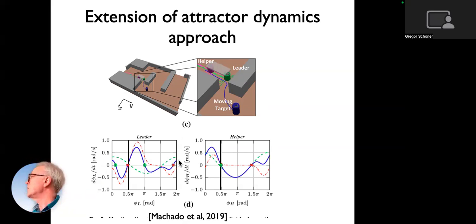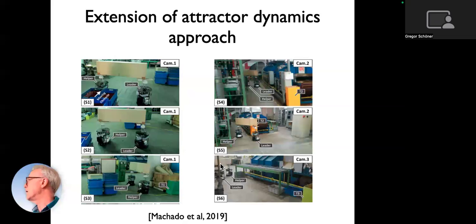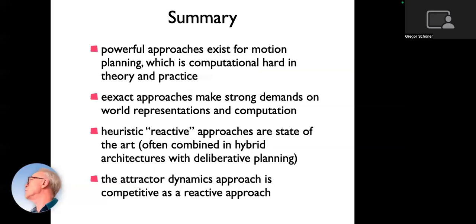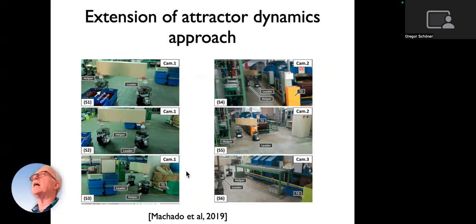One can trace that out by really looking at the dynamics of each component robot. This would be the leader, who has an attractor here and there, two possibilities, and the helper has a unique attractor, and so on. I invite you, if you search the paper, you can do that based on the slides. There's online material, and there are very cool videos. I think, do I have a video in here? No. They have videos which show how that works.